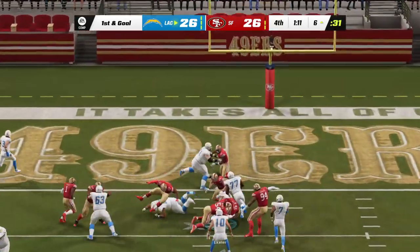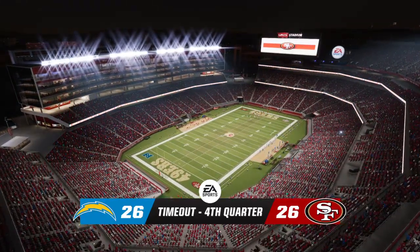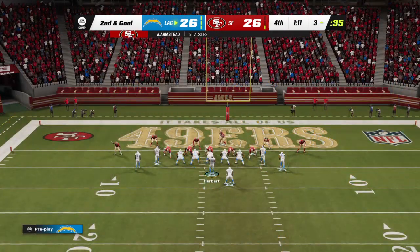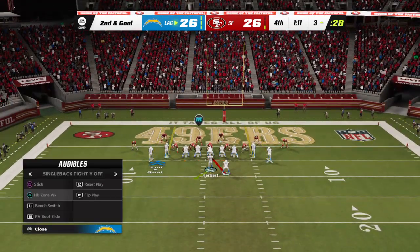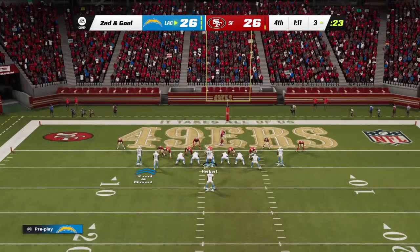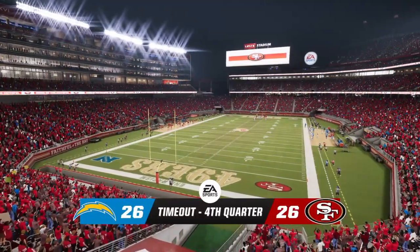Herbert will give this one to Eckler. And he gets halfway there from the 6 to the 3 on a gain of 3. Now a second timeout called for by the defense as they'll head to the sideline and talk over what to do next. So the ball position now at the 3. Here's second and goal. Trying to punch it in with Eckler. And maybe a measure of revenge there. He's had his way in this one, but this time they get him behind the line.